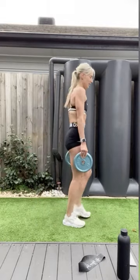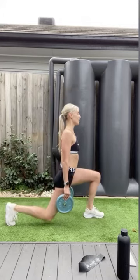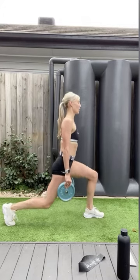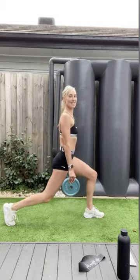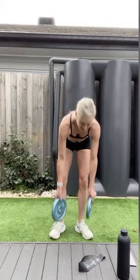Other side. Into that lunge position. Nice and low. Shoulders back. 1, 2, 3, 4, 5. Stay low. 6, 7. Tummy's in. 8, 9, and 10. Ooh, how those quads.